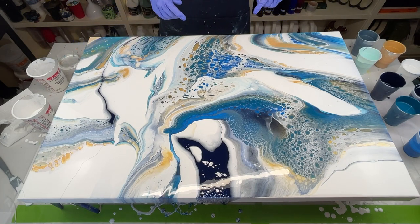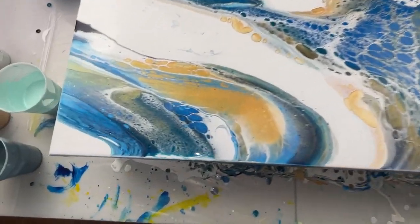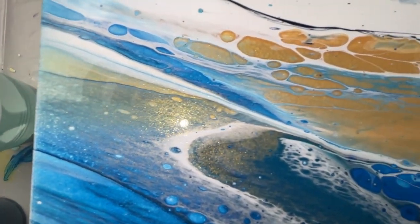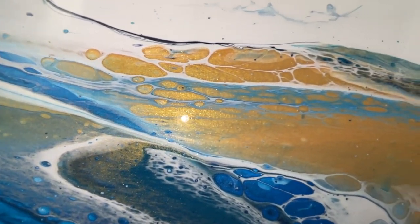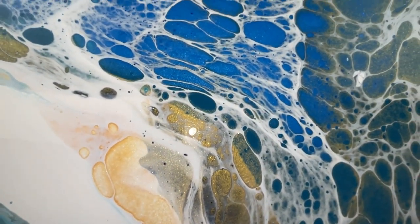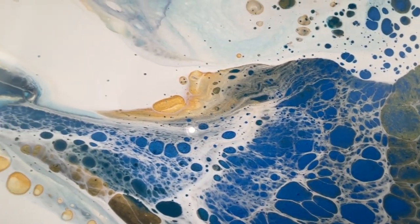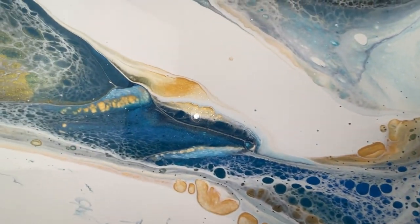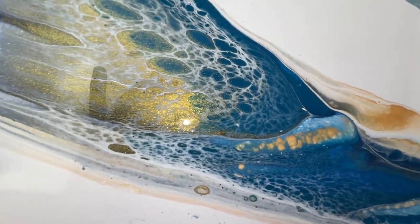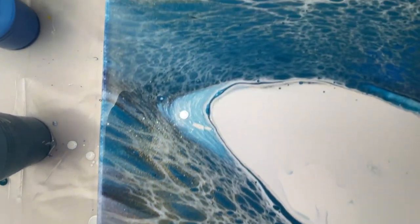I will see you in just a second and show you all the details. I think I just created the most beautiful piece that I've ever done. I cannot wait to see this one dry. It is just absolutely gorgeous. It's got so many details. Beautiful lacing. Some really soft areas. Just has a beautiful flow to it.